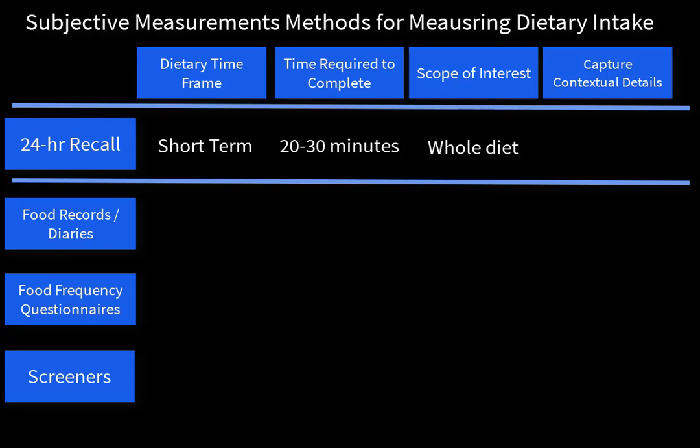A great use of 24-hour recalls is that you can capture more than just food. You can actually have people report how it was prepared, the time of day, the location, how people feel when they're eating, how hungry they are, all these different contexts around that. It's by far the most commonly used method that we have, and it is a retrospective method, meaning it is to remember what happened, and you're going to have to rely upon someone's specific memory.